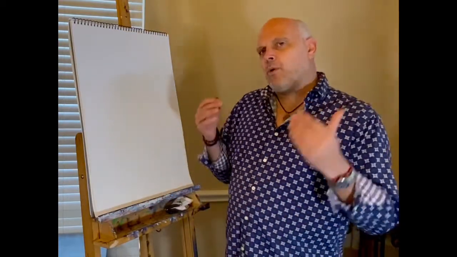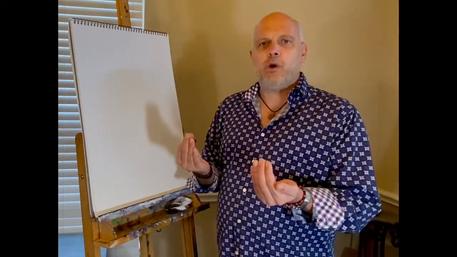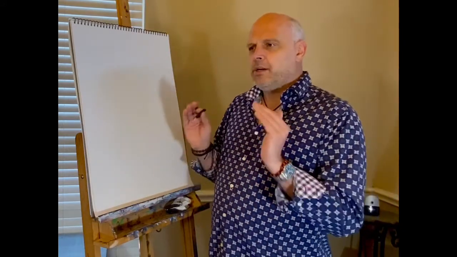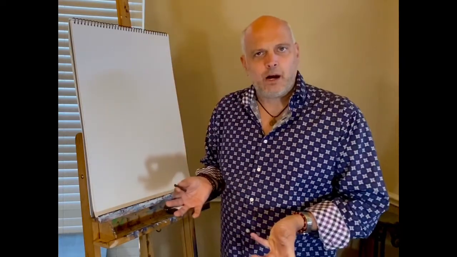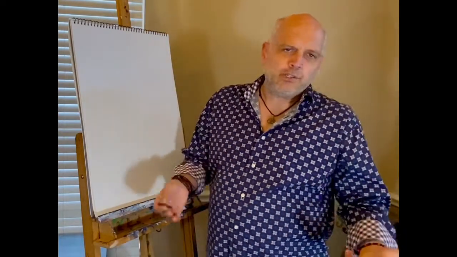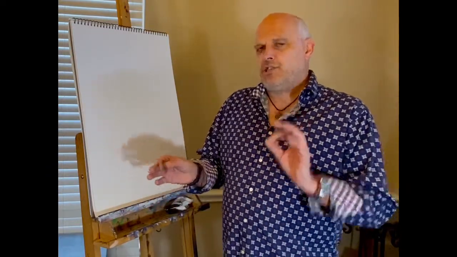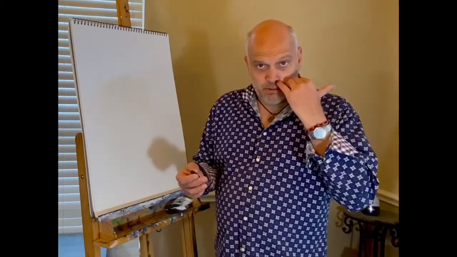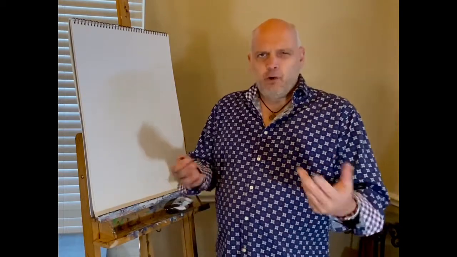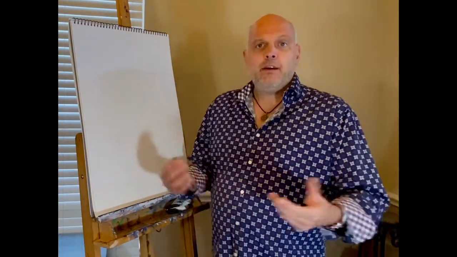So what we want to do on this assignment is learn how to completely reverse what we're paying attention to. We want to stop looking at the object itself and see what's around the object. So here's what we're going to do. I didn't want to give you a new assignment that you had to get done in time for next week, so we're just going to adjust the one that we're doing. I'm going to show you what the idea is, and hopefully you can have more fun with this, be creative with your arrangement, and then your drawing.